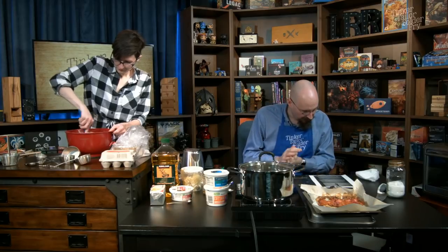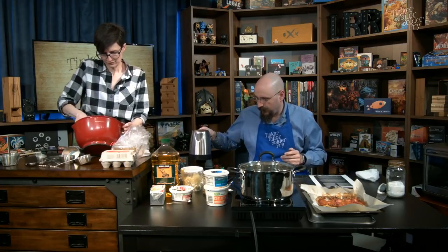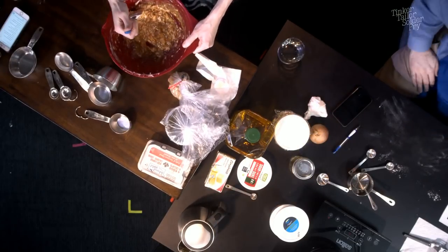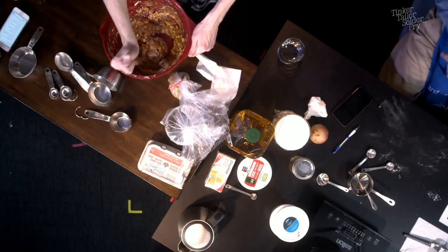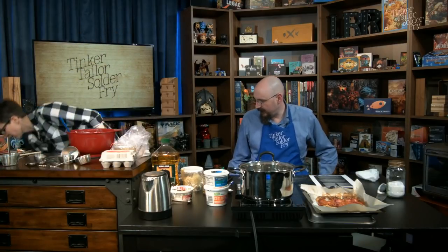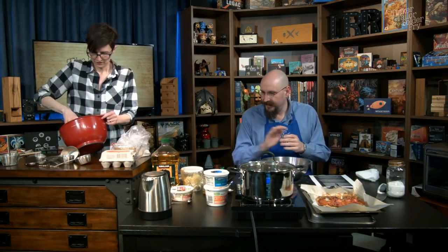All right. So, while that's happening, I should probably make space here on the table for workspace reasons. I'll put that up there. And let's make the cottage cheese filling. Why not? How exciting. I'm going to need another bowl for that. How about this big metal bowl that appears to belong to you? That's the one I was going to use. Teamwork!